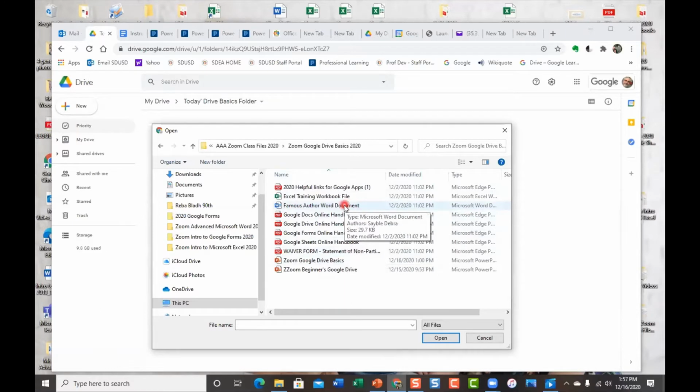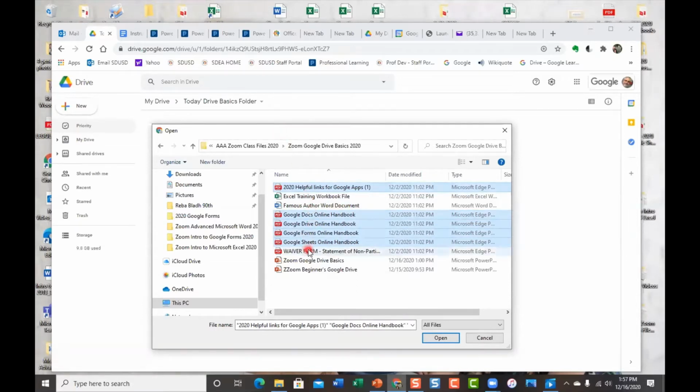And then I'll see pretty much all the files that were sent to you. And again, these are on my hard drive. Actually, they're on my desktop, which is connected to my hard drive. And so let's take a look at some of these and decide which ones we want to put in here. We can just do one of them and then click open, and it will be brought into our today's Drive Basics folder. Or we can click and drag down across several if we want to. We could even hold down the control key and then tap another selection, one that's not next to it. And so now all of these files will end up in our today's Drive Basics folder.